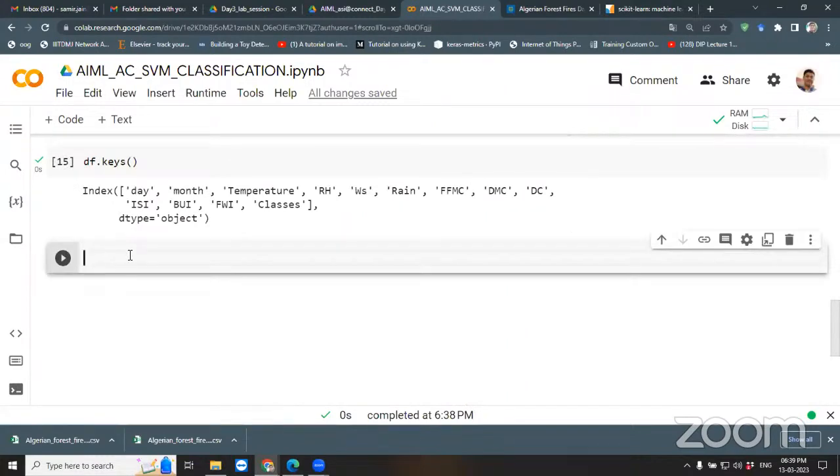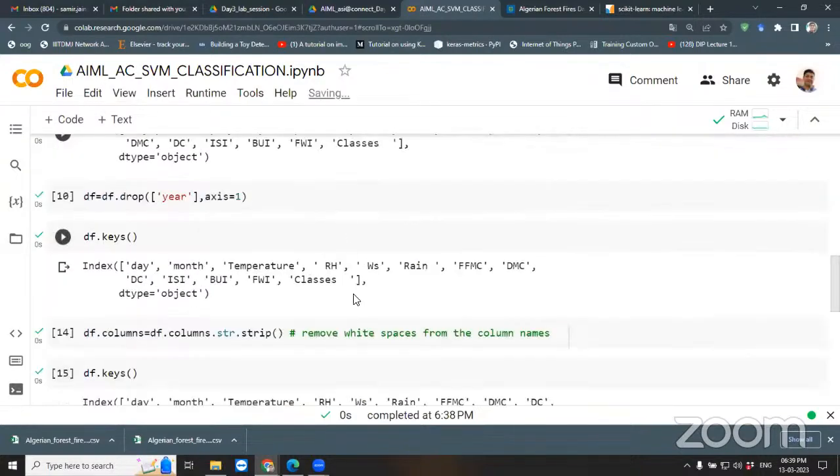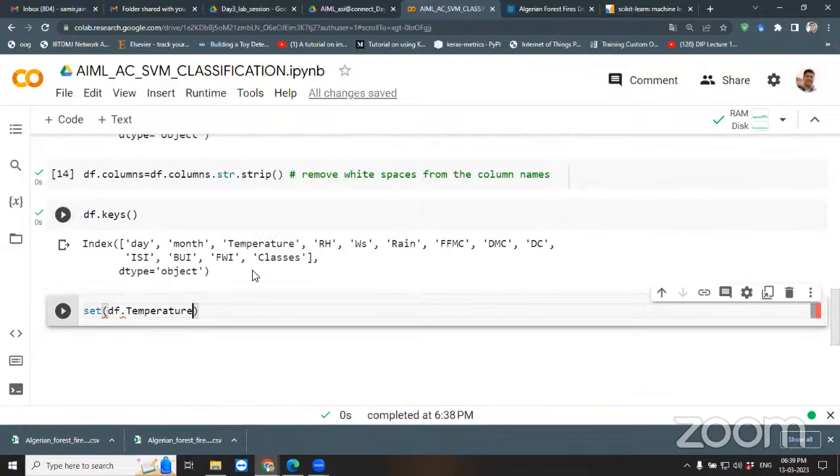First thing is that you have to strip again, because there are values. Suppose we write set. Using the set function, you can identify the unique values. So df dot, in which attribute do we have to see? Not in temperature, sorry, in classes.